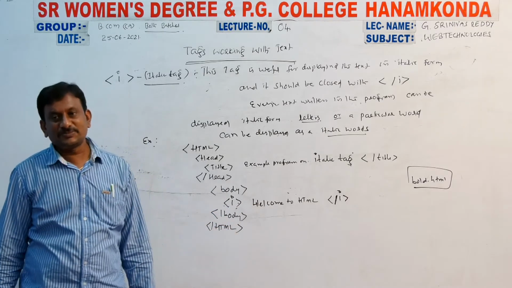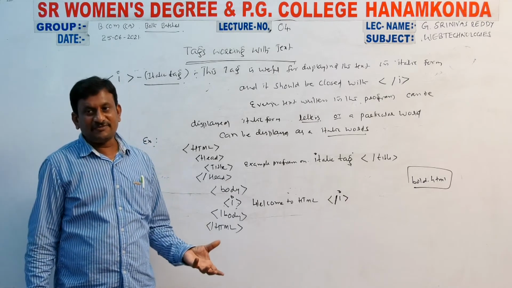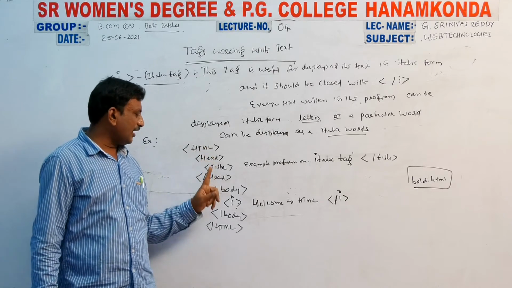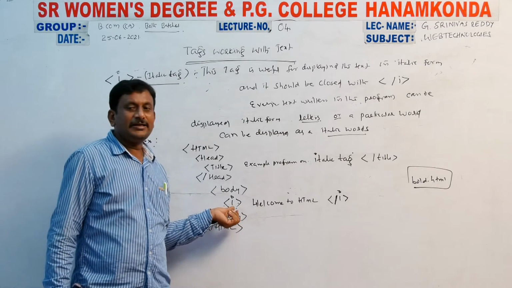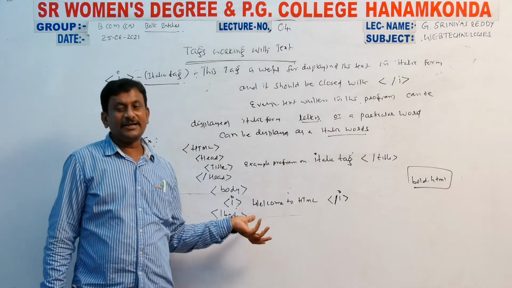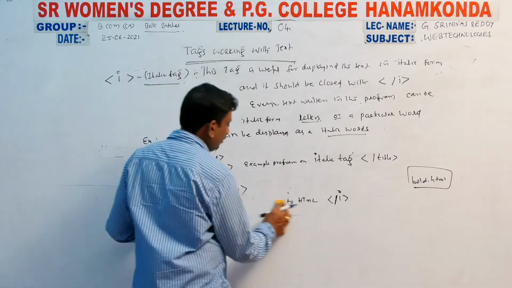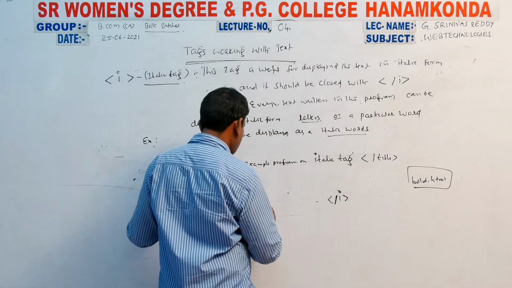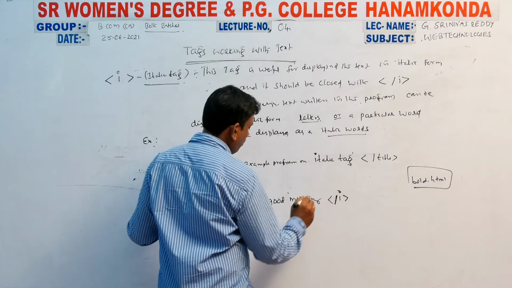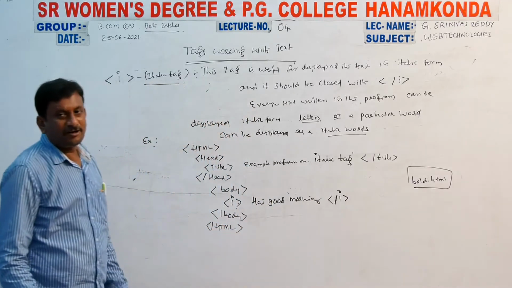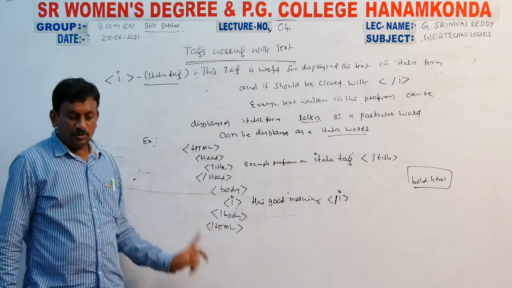You can write the same program in Notepad. Just open Notepad and type the contents: HTML, head, title, body, italic as you wish. You write content in between the italic begin and italic close. Here I am writing welcome to HTML. Hi, good morning. Anything of our HTML definition, then body close, HTML close.